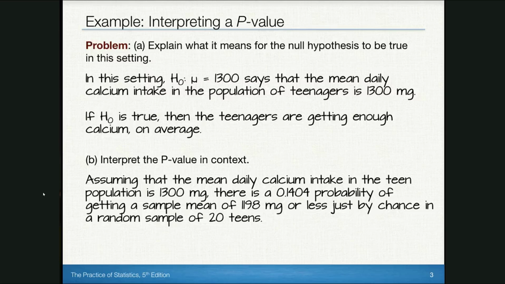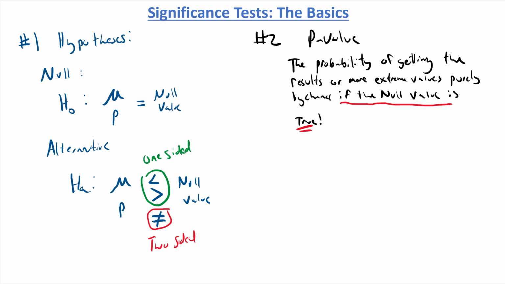Recall that when we interpret a p-value, what we're saying is, assuming the null hypothesis is true, here are the chances we'd actually observe a sample value as extreme or more extreme than the one we saw. In this case, that 14% chance is pretty high, so I don't know that we have enough evidence to reject the null, but we'll learn a bit more about that later. Alright, so hopefully after watching that you saw that when we're talking about interpreting the p-value, it's mainly referring to understanding that the null is true. So we're talking about the probability of whatever we're referring to in the problem for the null, as far as if it was true, what the probability of getting those results would be, purely by chance.